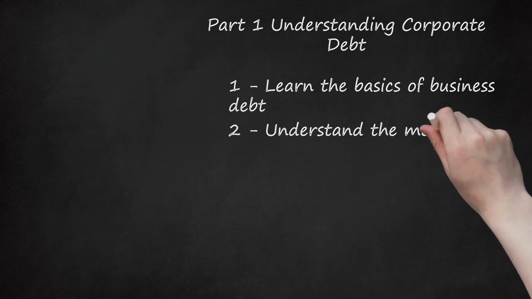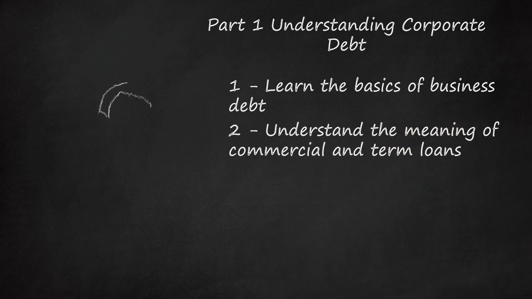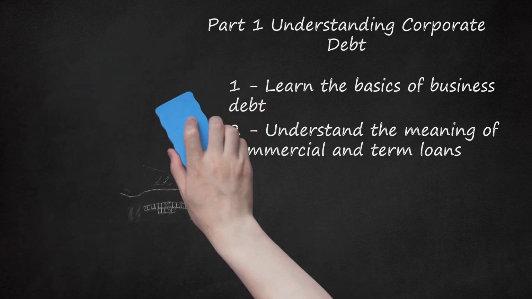2. Understand the meaning of commercial and term loans. Commercial banks or other lending institutions offer commercial loans. Businesses use commercial loans for a variety of reasons, including funding purchases of capital equipment, increasing the workforce, purchasing or renovating property, or funding mergers and acquisitions. Creditors do not have any ownership interest in the company. Creditors have no voting power in the company. Interest paid on the loan is tax-deductible. Unpaid debt is a liability.